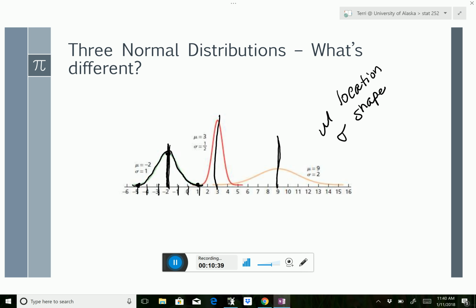So what happens when I cut my standard deviation in half? I'm less variable, right? If I go 3 standard deviations away, that's 2.5, 2, 1.5, 3.5, 4, 4.5. So this is 3 standard deviations away. It's not as far. Remember, the area under the curve has to stay the same, so this has to be pushed up higher.